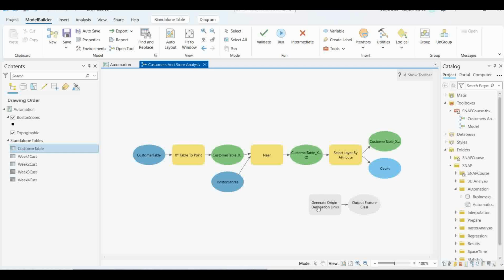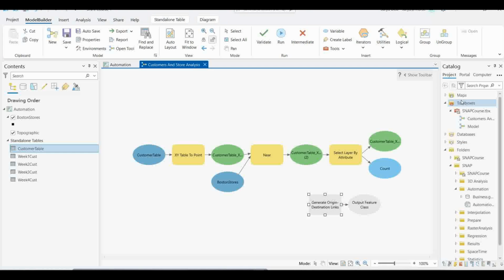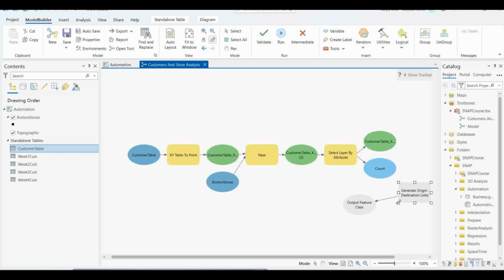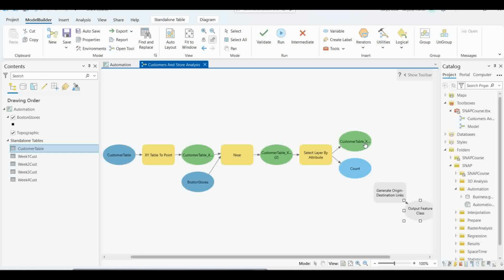If you are not able to drag like this, you can select it from here, Customer Table 3, or drag it like this. And we can select it as the origin features. That is the first thing we are doing.